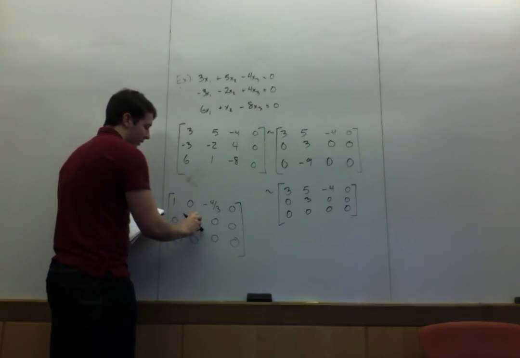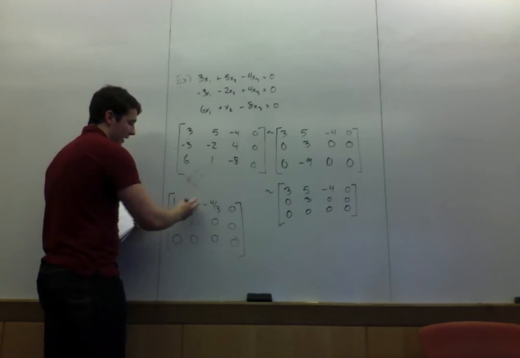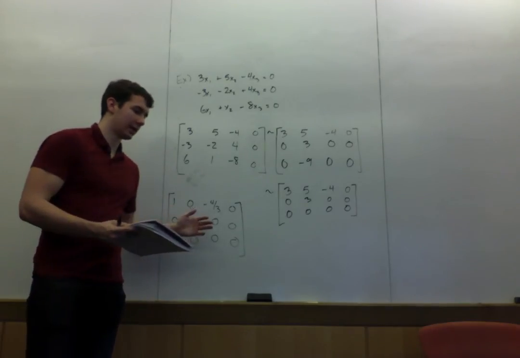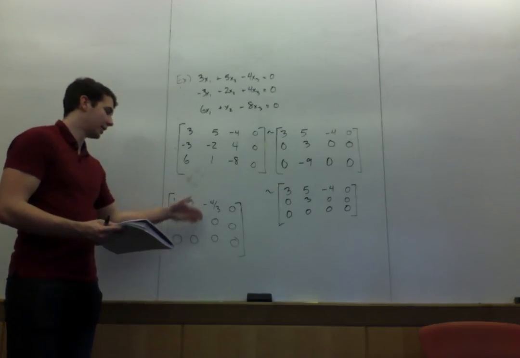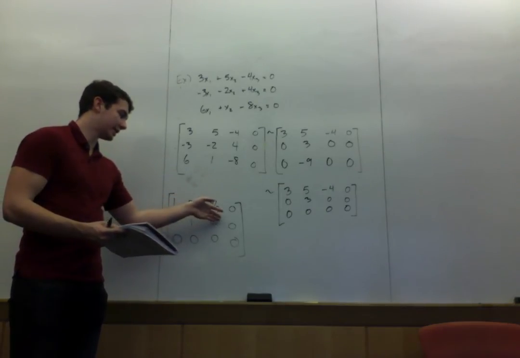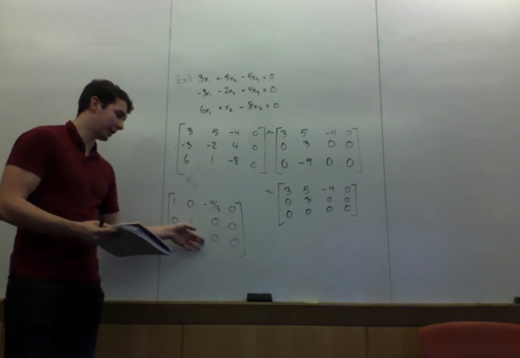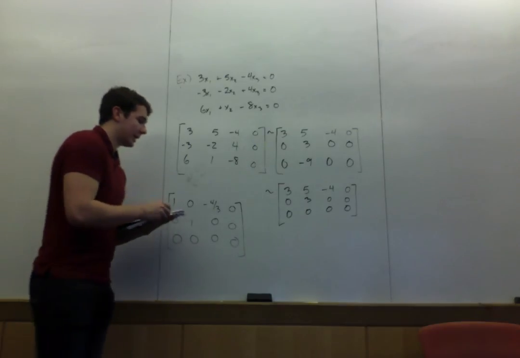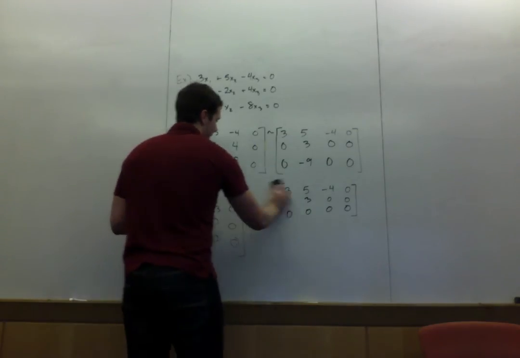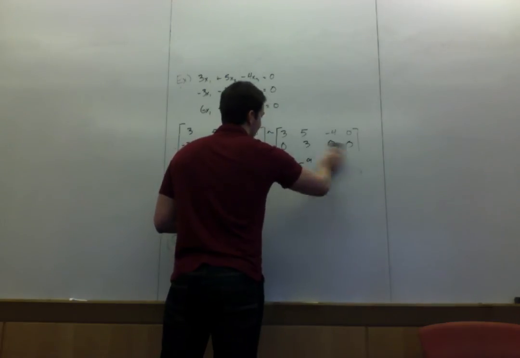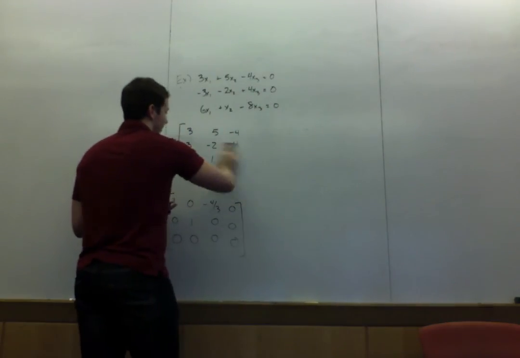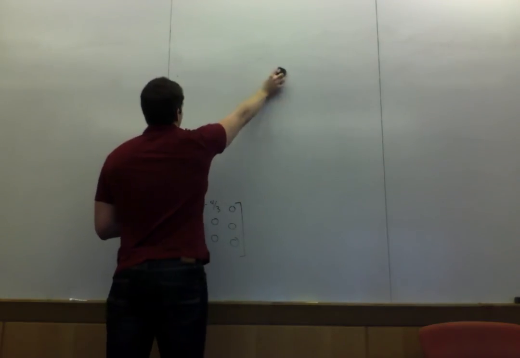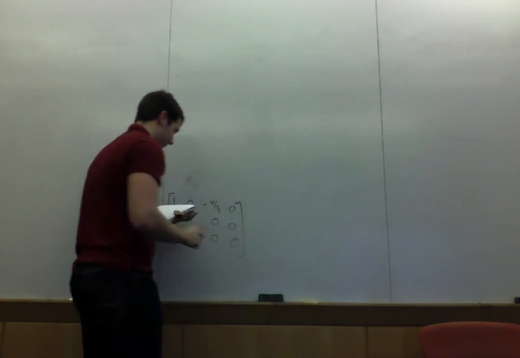So one of the first things we notice is that we have this guy hanging out here. We don't have a pivot in every column. We have this negative 4/3 here as opposed to, say, here, where we could get a nice diagonal line of 1s. And what that negative 4/3 is representative of is the fact that x3 is actually a free variable, which means that we can really make it whatever we want, and our answer will depend on it.